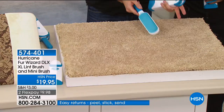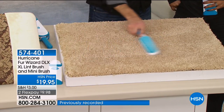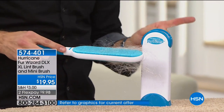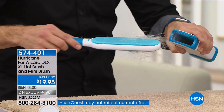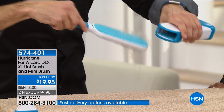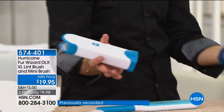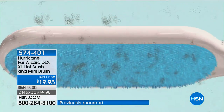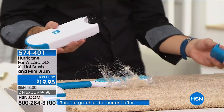Even on a carpet that looks fairly clean to the naked eye, I take one swipe, two swipes, and look at how much hair that pulled up. That's half the battle. The second half is the container — that's where the magic really happens. There are micro-bristles inside the container, so micro-bristle on micro-bristle means it comes out clean. And all the hair collects right at the end — look at all of this. That is the payoff, and you don't even have to touch it. Just dunk it right in the trash can.